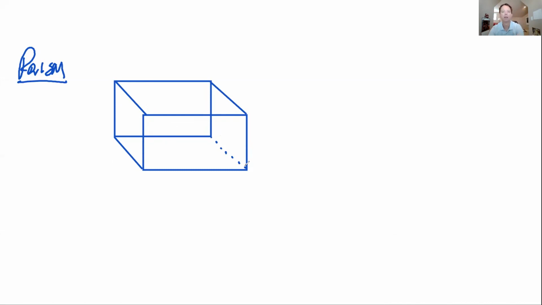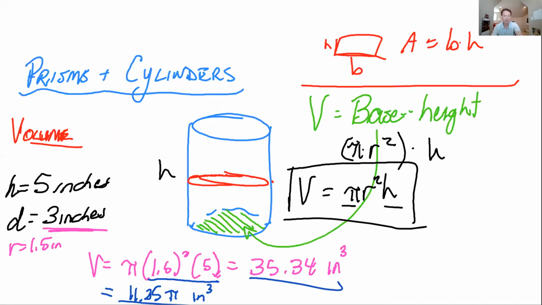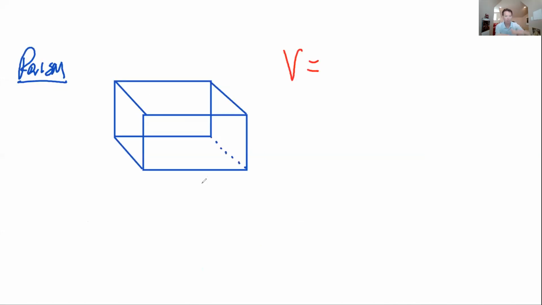So let's talk about volume. Volume of a prism requires us to think about this as if we had a flat square or rectangle, whatever you want to call it, on the bottom. And then we just put stacks and stacks and stacks. So just like we stacked up these circles of cranberry in my example before, we can stack up these flat sheets. And I got a great example for you.